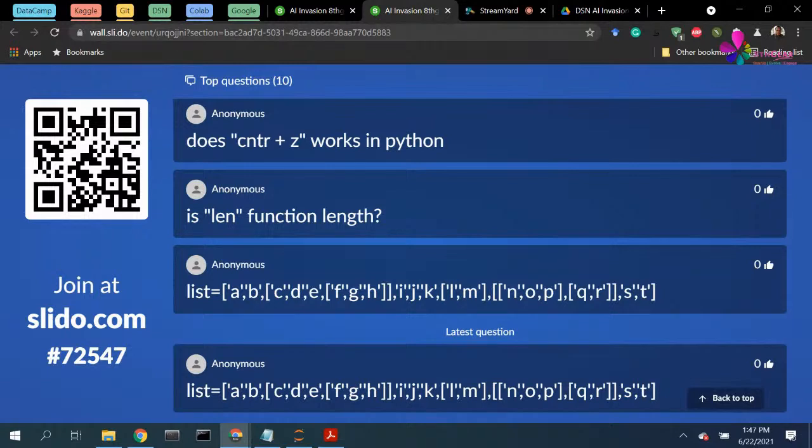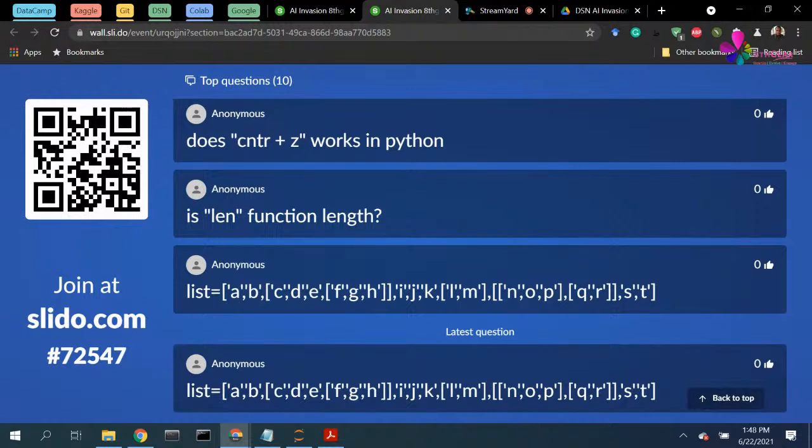I hope you'll be listening because the pace is fast. He said after pandas, matplotlib, but the problem is that in pandas there are loops.